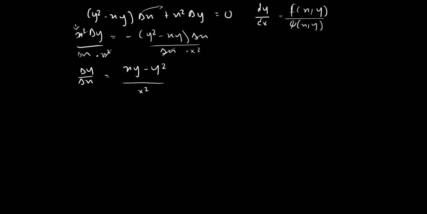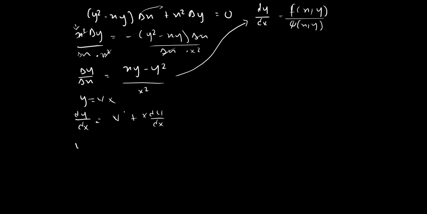So now I have this, right? And now we can see that it is looking very much like this form. So what we do at this point is introduce our substitution variable. We have y is equal to vx, right? And then we should differentiate. We have dy/dx is equal to v plus x dv/dx, right? I'm doing this earlier so that we do not have to go back and forth when solving. So now we're just going to substitute this value for dy/dx.